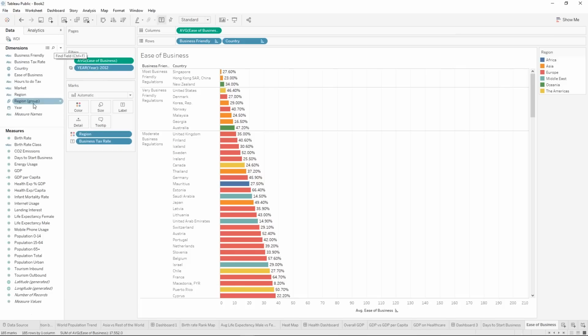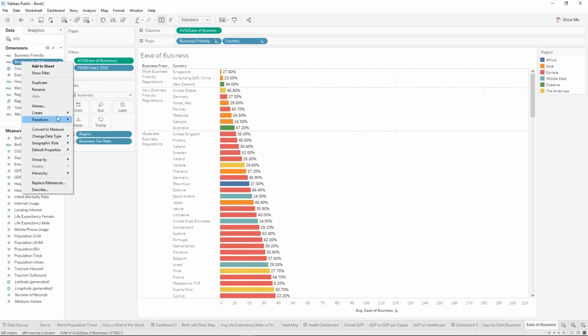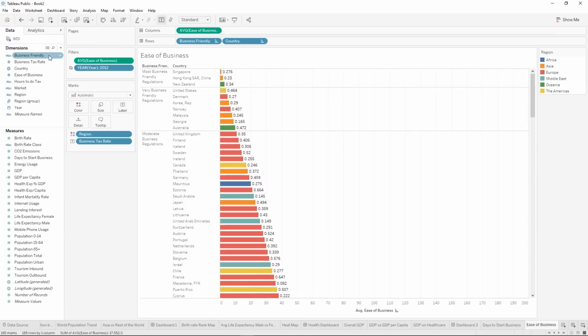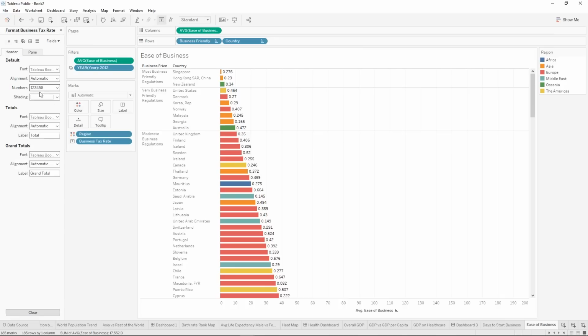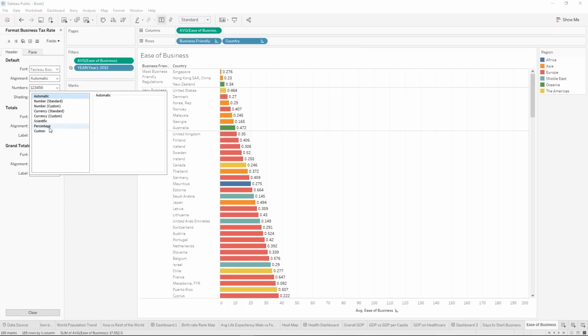Oh. Business tax rate is also text. So if we could convert our data type to decimal, and then we will format it to be a percentage, and we just need the 1 decimal place.